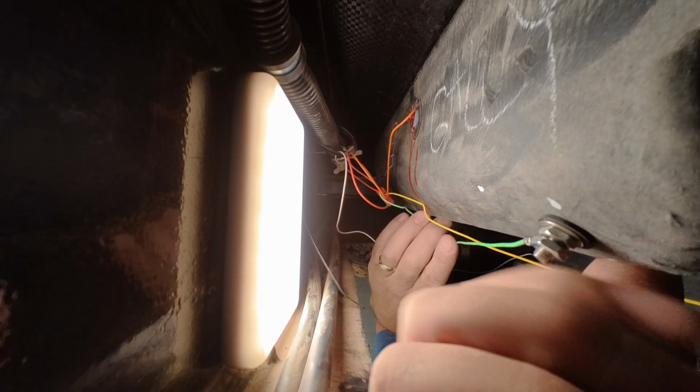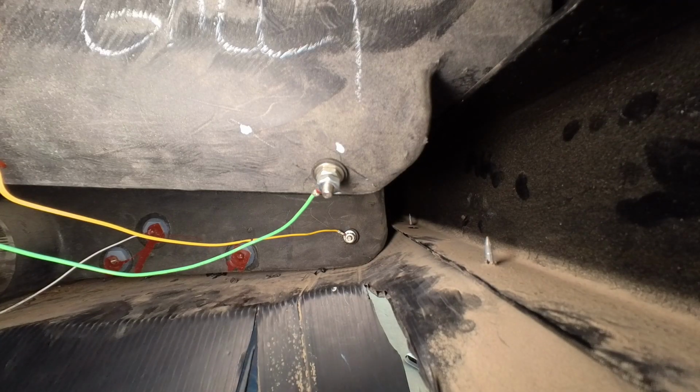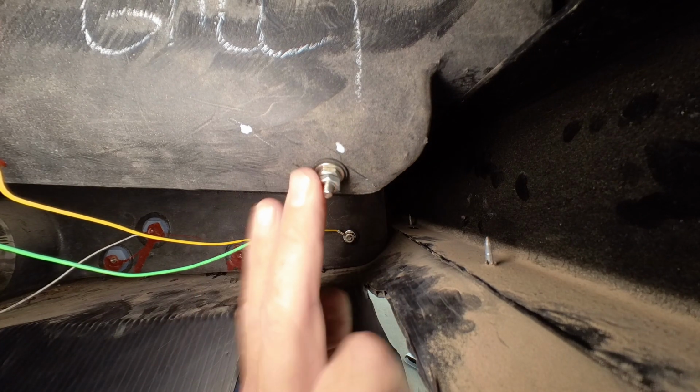So I took my wires off the original sensors and abandoned those. I'm not going to need to use those. I don't need to remove them, plug them up, or do anything because they're of no value at this point. So once I got those wires hooked up onto the new sensors and tightened them down, I'm ready for the next step. I need to know if I have any leaks from the new holes that I drilled and plugged up. I started adding water, 1 gallon at a time.